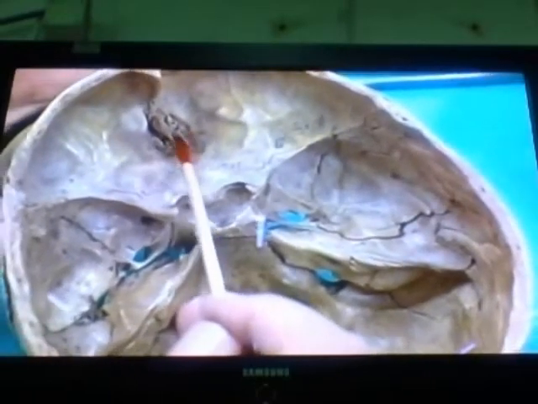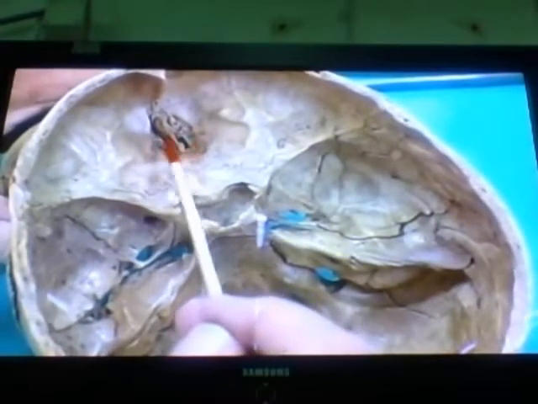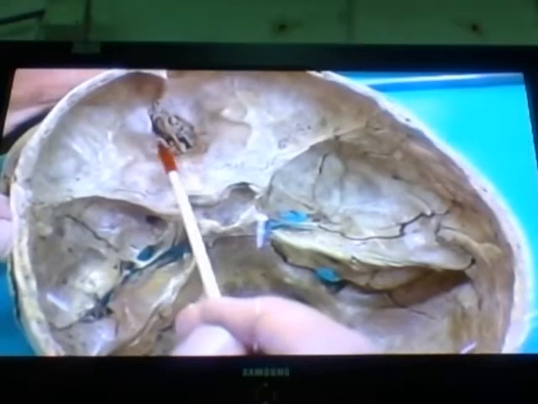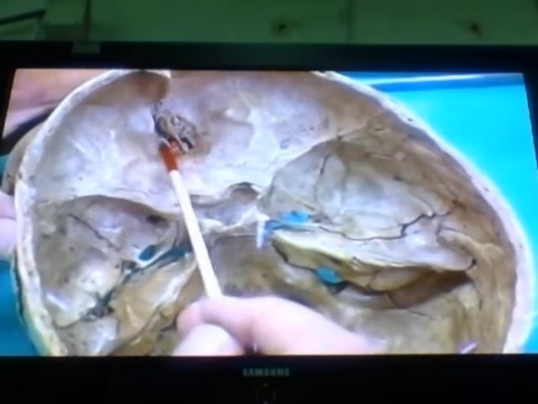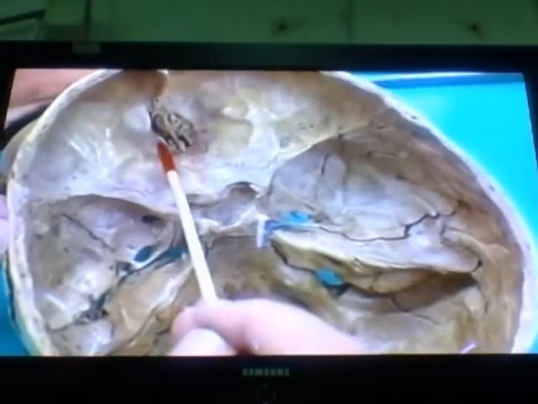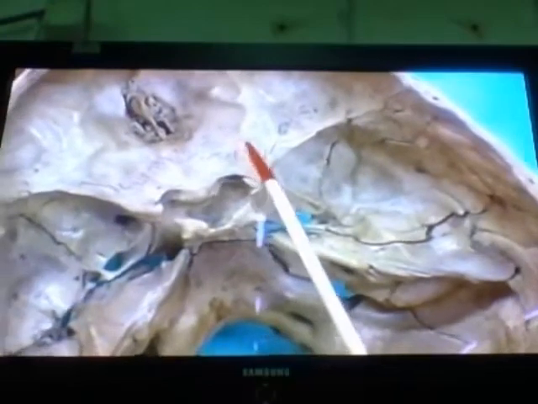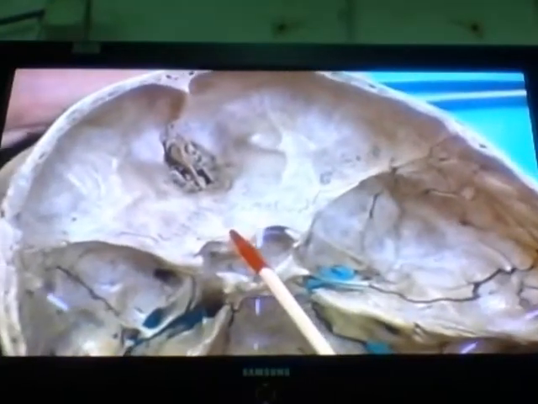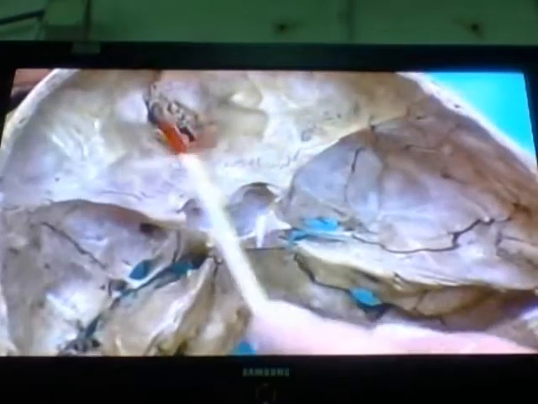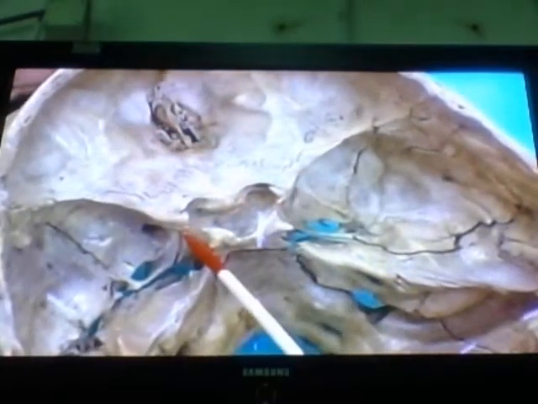the cribriform plate. Resting on there are the olfactory bulbs, and we need to know about the cranial nerves. Very important, in those nerves we'll find the bulb is the mitral cell. Remember, the two olfactory bulbs are connected through the anterior commissure. Two olfactory bulbs or two olfactory tracts, the olfactory receptors are connected through the anterior commissure.